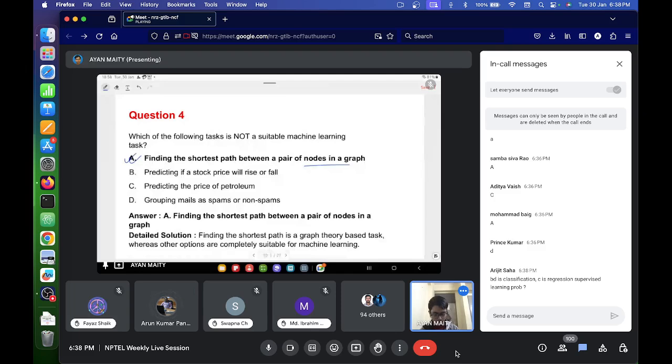Okay, sir. But when we teach graphs in data structures, we tell them that the application of graphs is neural networks. I think neural networks come under machine learning. So why can't this option apply? No, a neural network is a machine learning model that will take various inputs and predict something. Here, the graph itself is not a neural network. A graph is a different data structure. There are several nodes, and from one node you have to visit some other node. What is the shortest path for that? Don't confuse this graph with the neural network. Okay, sir. Okay.